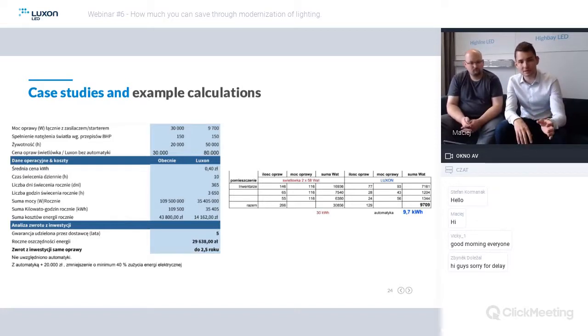So with ROI, you take the full cost of the investment besides emergency lighting, because on emergency lighting you cannot save. This is something that is required to meet the safety standards of the object, of the facility. So you cannot add either the cost of luminaires or the cost of installation of emergency lighting. This is a separate topic. It cannot be included within the investment. This is a separate thing. But the rest of the investment should be included in the ROI.